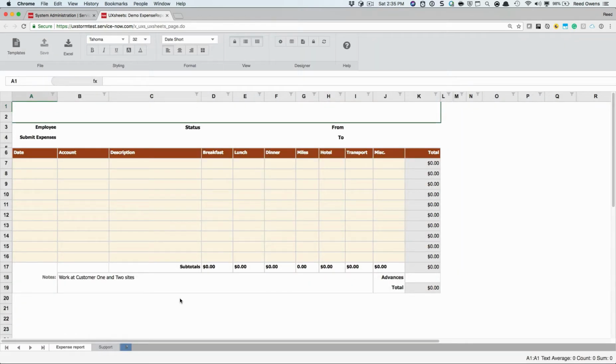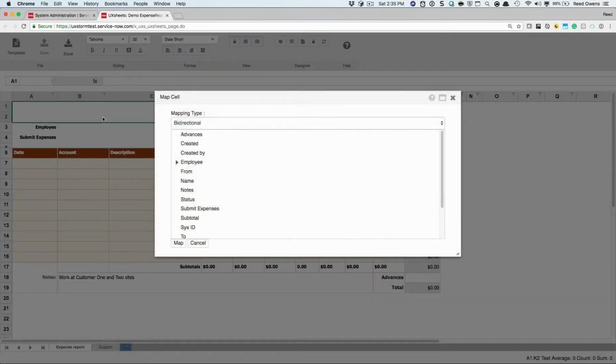Now, when I brought this template up, it looks really nice. It's exactly the same as Excel as we saw. But if we publish this, the user can just see this and they can't do anything with it. So let's go ahead and start doing some of that mapping. And UXsheets has a patent pending mapping technology that allows UXsheets to use a spreadsheet interface as a user interface to data in ServiceNow. So we're going to do this by right-clicking and choosing Create Record Mapping on this first cell where the name should be.